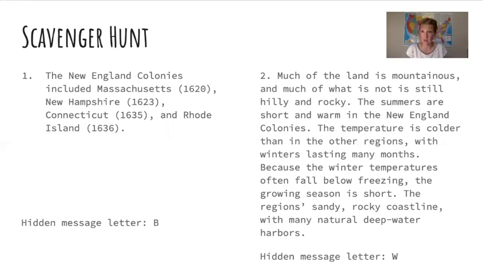So again, just like you did on number 1, go to number 2, and you're going to fill in the blanks from the fact card that I just read. I won't do that every time, but I was just going to show you all what to do. And then our hidden message letter is W. So you're going to go to the hidden message, find number 2, and put W. So maybe you can figure out the hidden message before we get through all the cards.